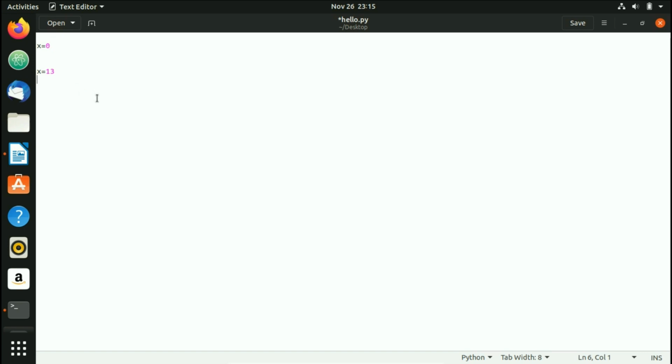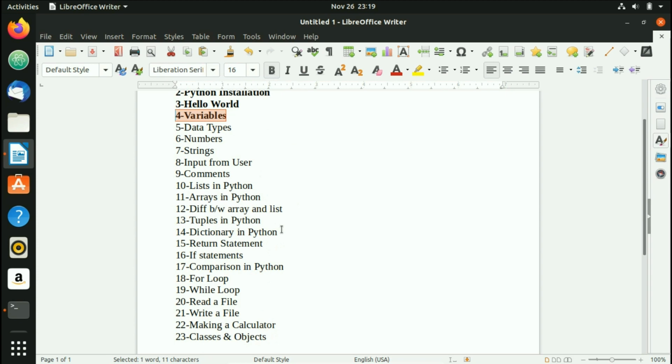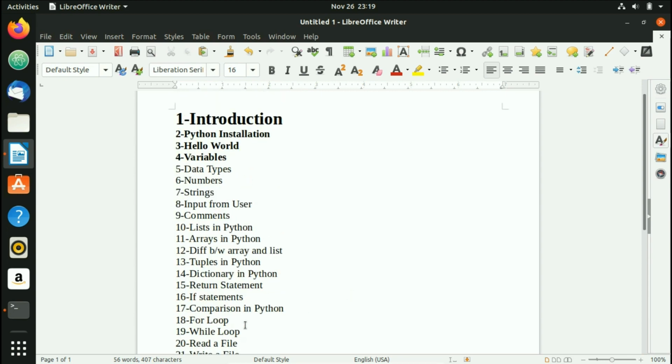You can also concatenate two variables. There is another concept of global variables and local variables. You can identify that concept with a better example, so I'm going to leave the example of global and local variables till our function topic. I guess we have it somewhere here. Oh, I have not included functions here, I think. So I can include functions as the 24th topic. We'll discuss functions in the end, and there we will discuss local and global variables as well.